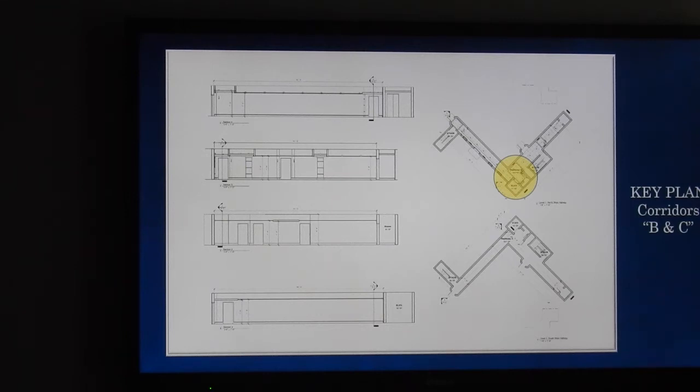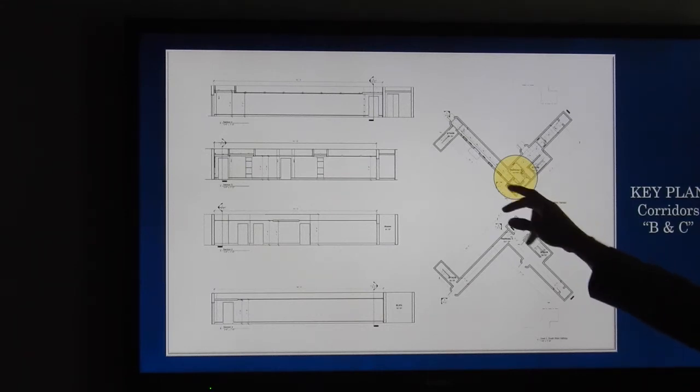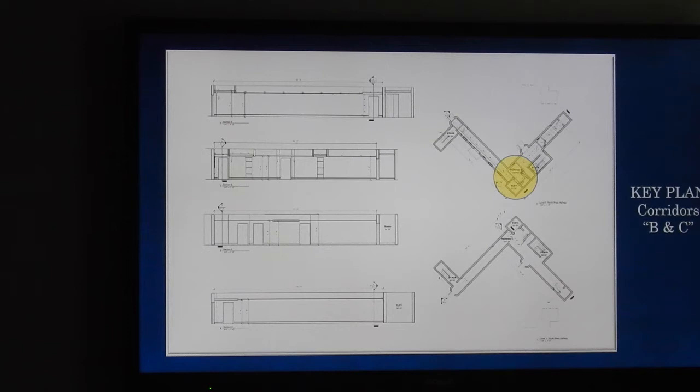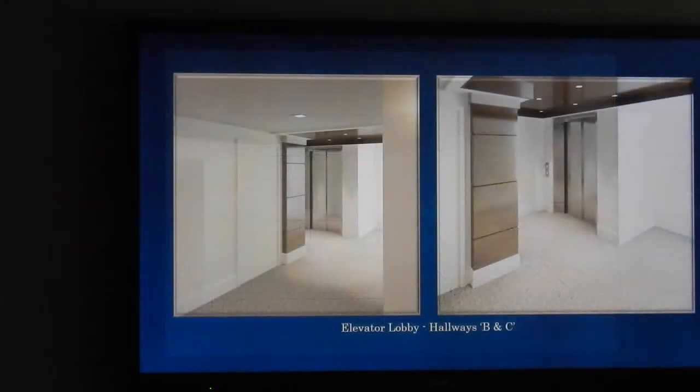So this bubble tells us that we are looking at the elevator again. We created a feature, the accent, where the elevator is and where your stairwell is. So it will look like this again. You have a pilaster which tells you it's happening there, and you have that ceiling which again highlights that opening.